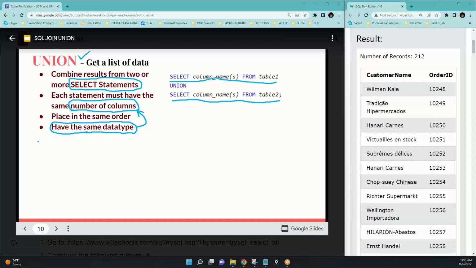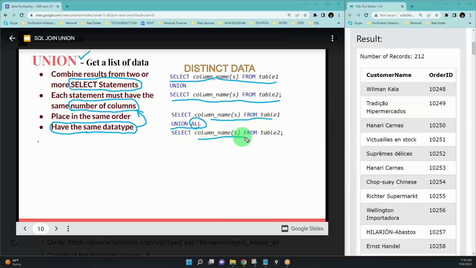That's why this is called the distinct union, distinct data, unique. But if you put union and this ALL command, then it's going to give you data from the first table and the last table, whether they match or they don't match. It's going to give you all data.